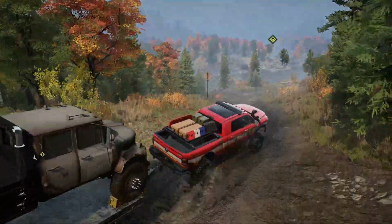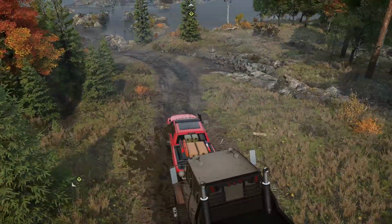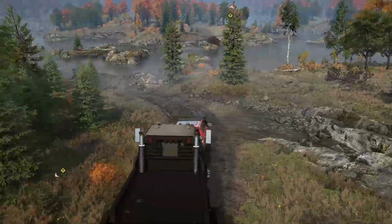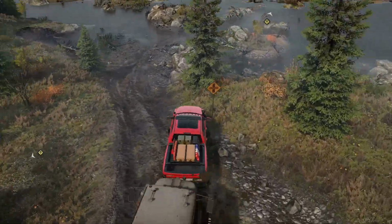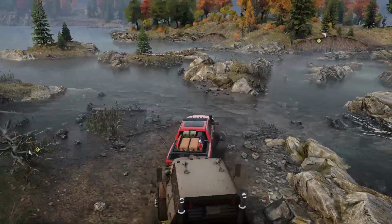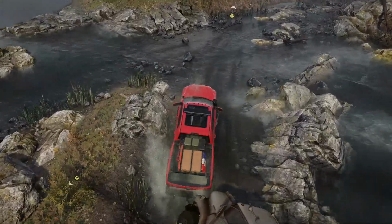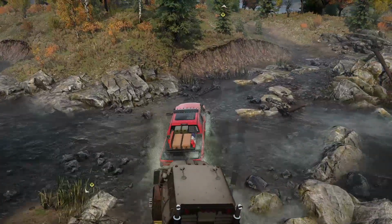And also, kudos to that trailer, too, because remember, it's a vanilla trailer. It's one that was in the game from the get-go. Well, not necessarily from the beginning of the game itself, but it was a vanilla trailer that was added to the game in an official DLC, and thus it is a vanilla trailer. It's not a mod, so... Whoa, we almost flipped it there.